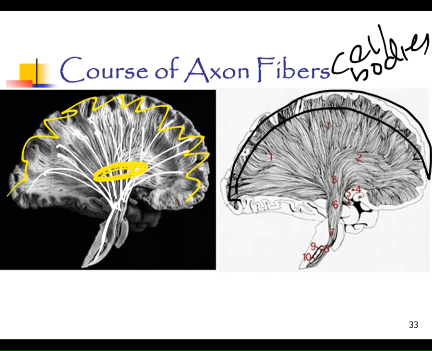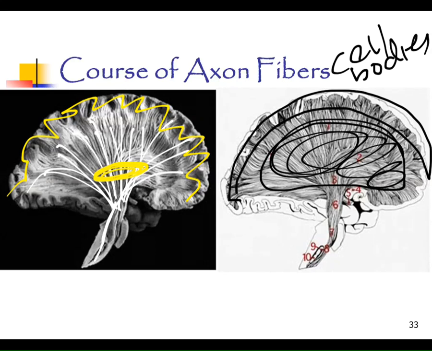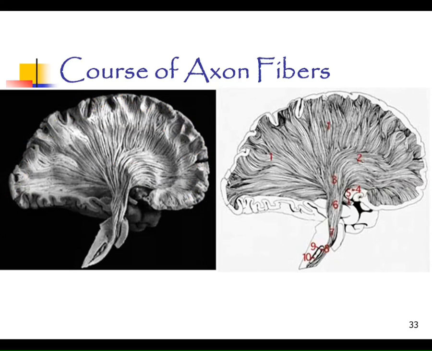So that makes the majority of the brain what color? All this out here is going to be what? White. And it's going where? It's going to the cortex, where the cell bodies are. Now, what's the word we could use also for that? A bunch of cell bodies, right? Within the central nervous system. We could also call it a nucleus. Okay, again, a cluster of cell bodies, a cluster of gray matter would be a nucleus.